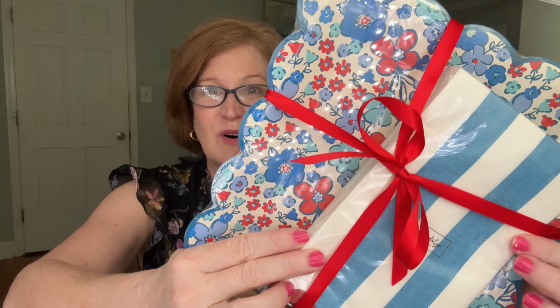Now, Canyon Hollow has never given us like a little gnome or something like that, but I'd rather have something like this that's consumable, beautiful, usable, than just like a shelf setter that doesn't really have a purpose. Do you know what I mean? I don't know. I think these are beautiful. Look how pretty the scallops are.